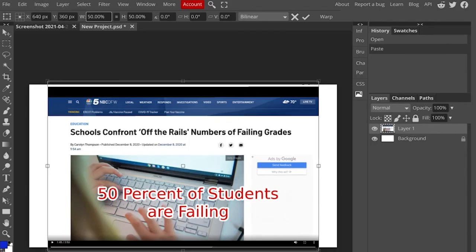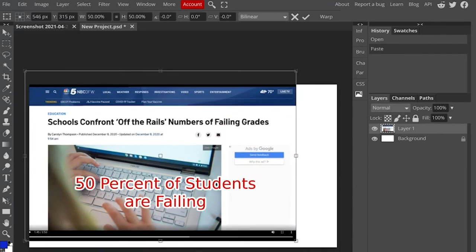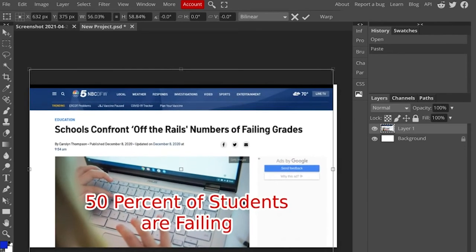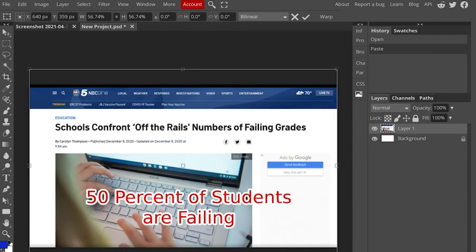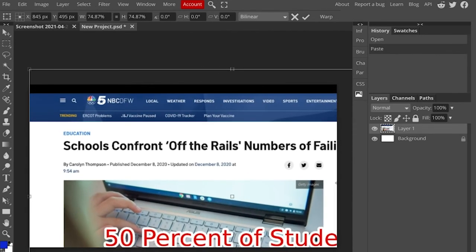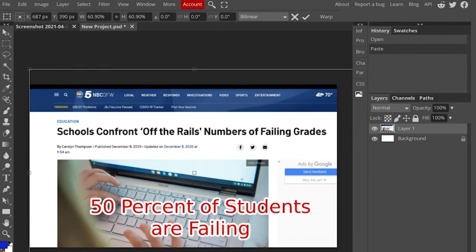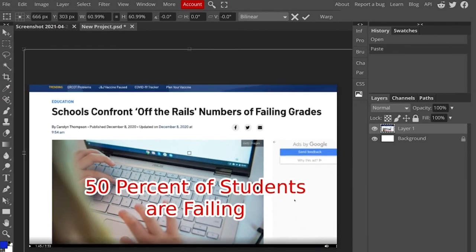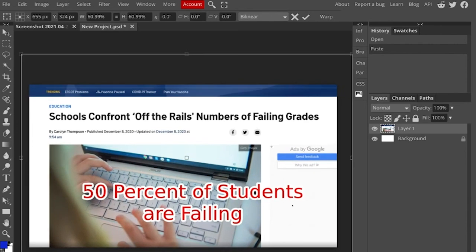And now I can reposition this graphic to fill the frame. So I'm going to pull the corner here and bring the width out. Well, actually, if I hold Shift, it'll keep the shape right. So I'm going to go ahead and keep that correct. And then maybe just slide it up a bit. So now that I like that, I can go ahead and hit Enter.